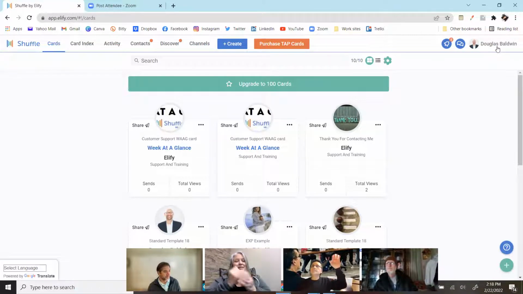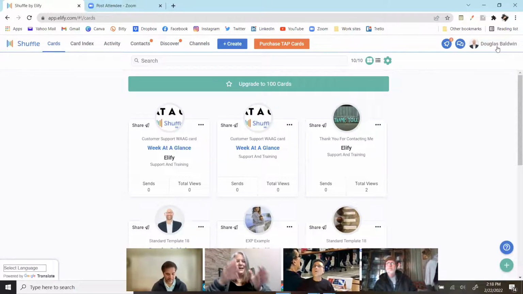Yep. And then the third way, which is actually kind of the fun way, the sneaky way, is when I'm trying to see somebody's card or how they built something or what they did. Typically the times I use this is if somebody puts a card link up on Insiders and is like, hey, I can't figure out how to do this. So what I do is I pop it open in Insiders, I save it to my Shuffle. Now it's in my card index, and I can kind of clone it and look and see all the elements and see what it is that they did and where they need some help.